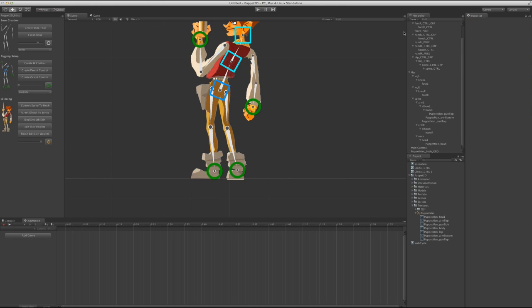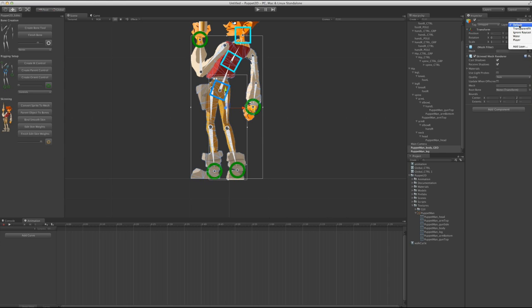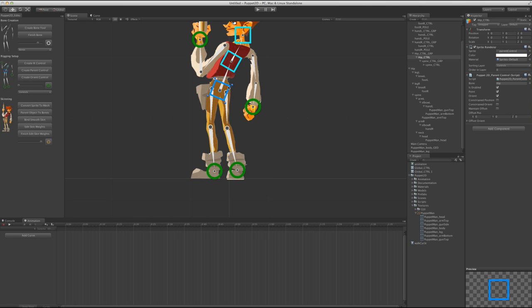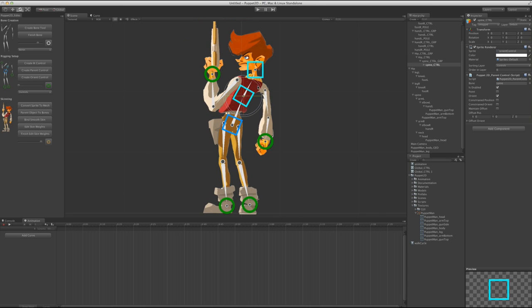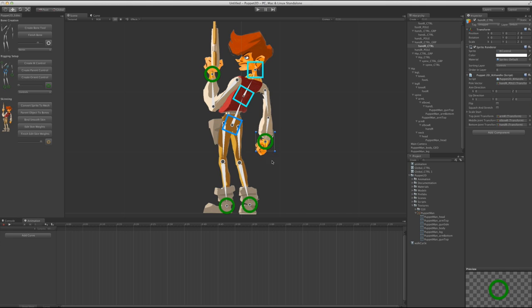Now that we've done that, we could just lock the mesh. So let's select it. Oh yeah, when we converted it to a mesh, it's lost its layer, so we're just going to put it onto the player layer. So we're going to select it again, and then as you can see, we now have a character which is nicely set up for us to animate.